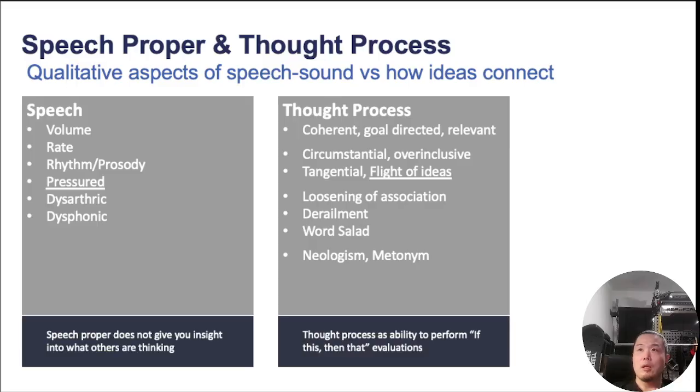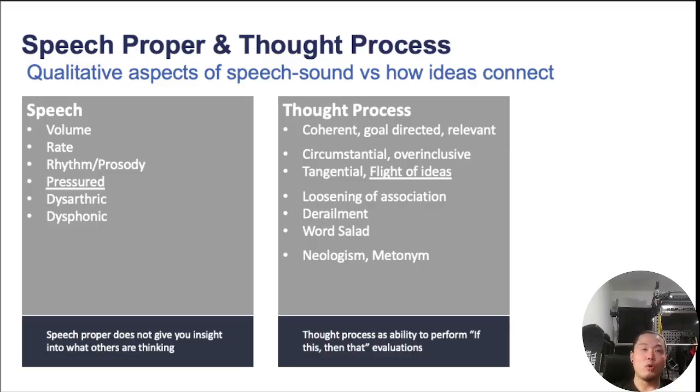Okay. Now, moving down the line, we start to look at stuff that's still non-pathological, but might start to be a little bit weird. And the further down the line we go, we start to see how the ideas actually stop being connected in a way that would typically be associated with a cognitively intact person. So circumstantiality and over-inclusivity generally tend to refer to people who are very long-winded. For example, some people might think that I'm going into excessive detail as I describe this slide. Okay, I might be over-inclusive.